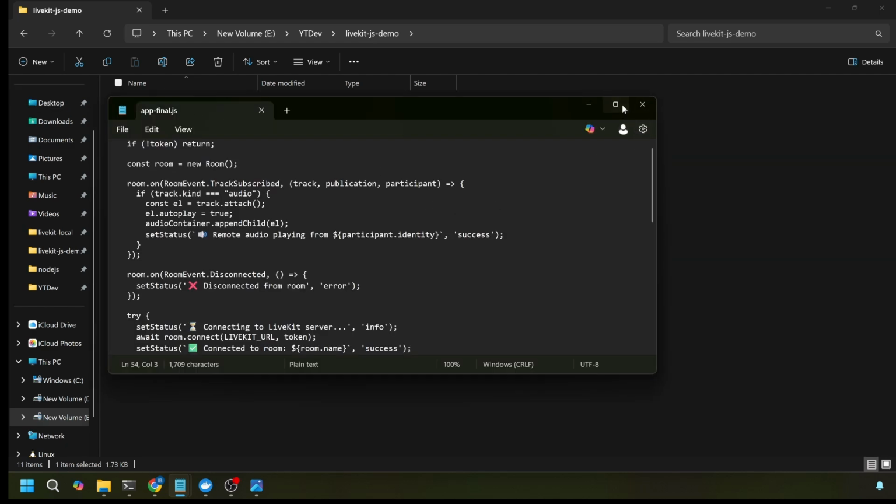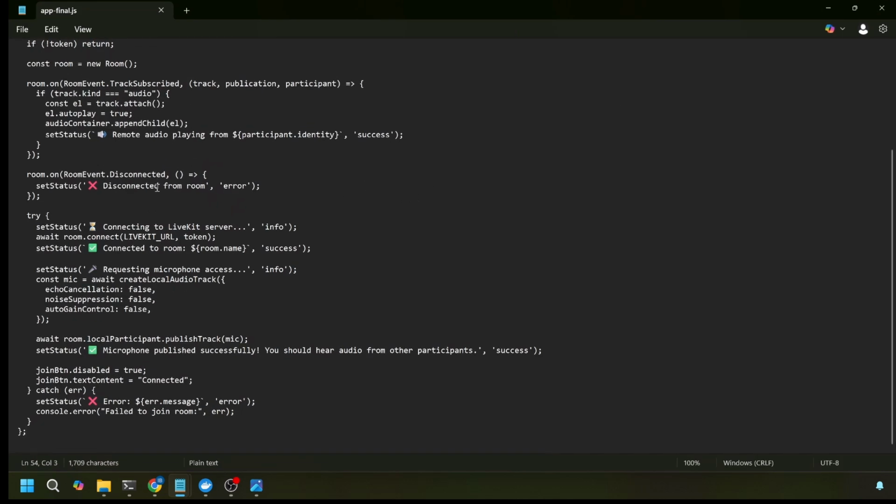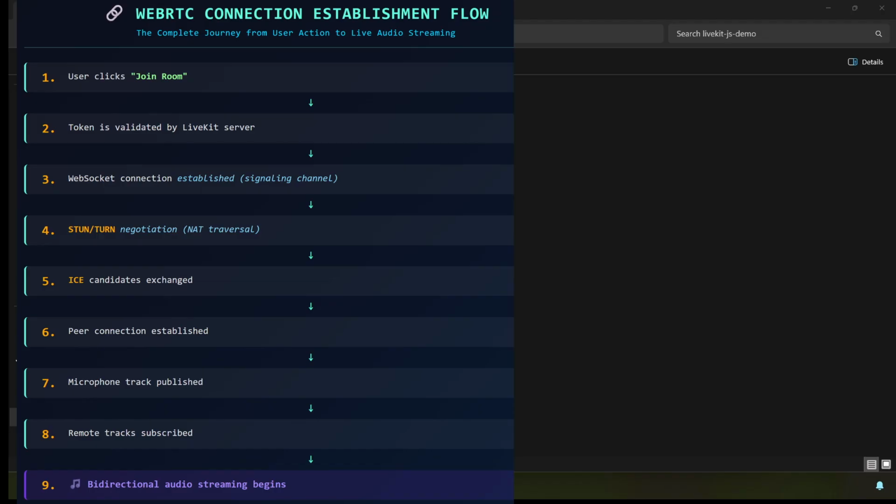And all the checks that I put in while testing are here. What I can do is tell you how I did all this. This is the event-driven architecture, where the track subscribe function I showed you attaches a remote audio to my document object model in the browser. That was the reason I showed you that function, which I take as a parameter. And if I disconnect, it will handle the cleanup also. Participant connected will be there in the updated UI.